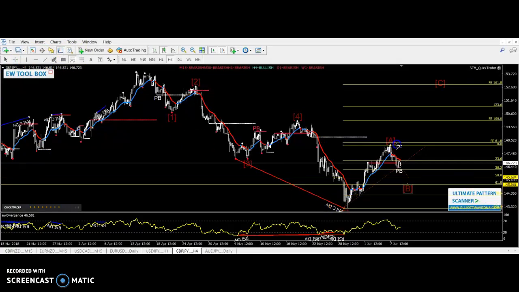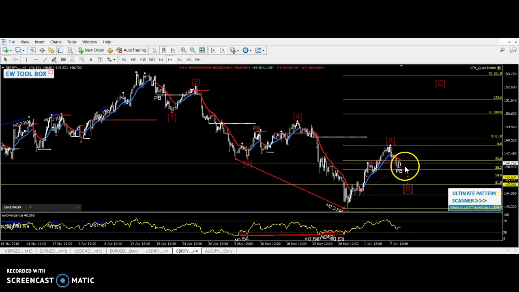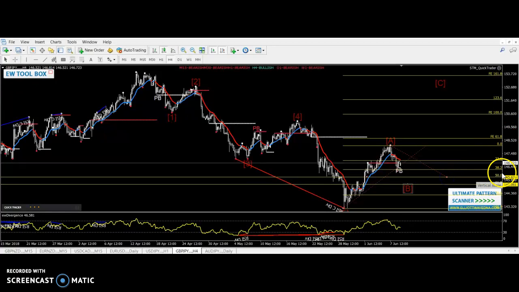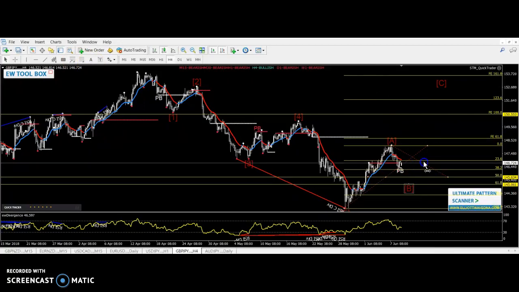Meaning after that retracement, we're looking for a push up to approximately, let's project this based on the 50. If it moves down farther, this would be a bit off. But we'd be looking at Great Britain pound Japanese yen to push up overall to approximately the 150.553 zone. That's what we're looking at here. Now let's take a look. Let me just see if I can create a stronger zone for this.